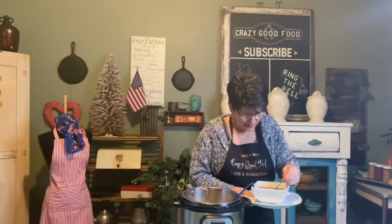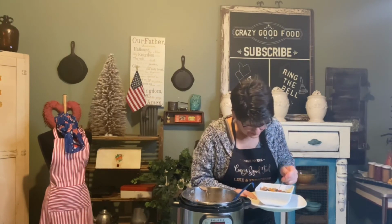That is delicious. I did put a lot of salt on it. I'm like a salt addict, so you can flavor this with your salt and pepper. Oh my gosh, this is so good.